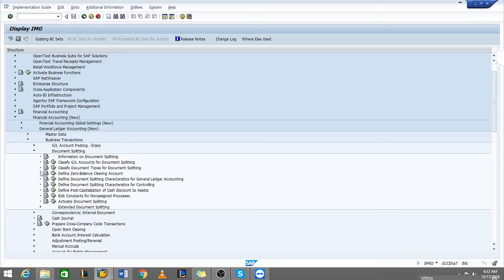Under document splitting, Activate Document Splitting, you need to execute that.